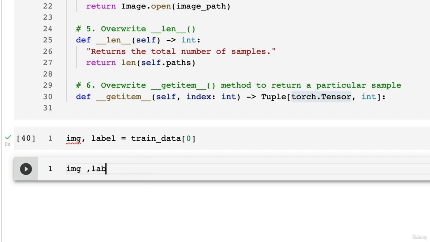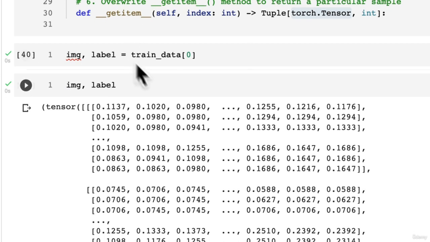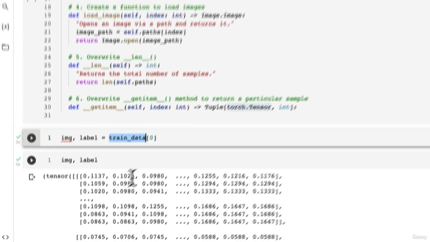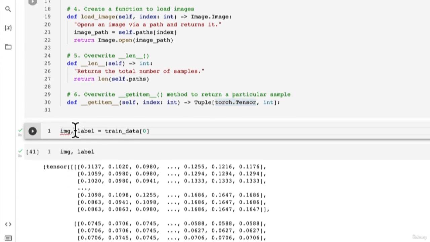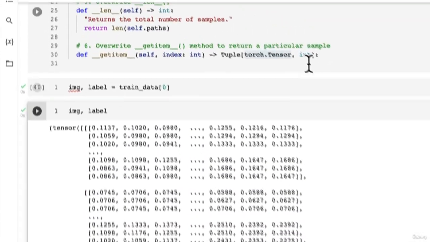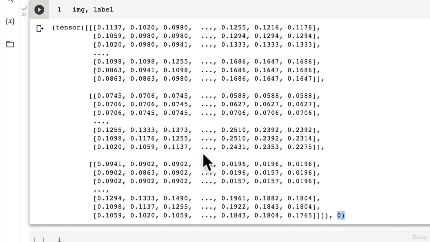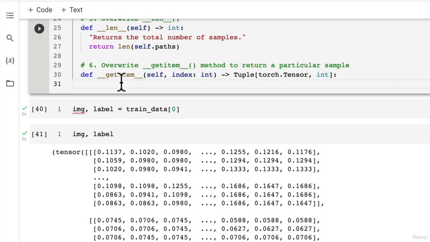let's check out the image and the label. This is what we have to replicate. So remember, train_data was created with ImageFolder from torchvision.datasets. And so we want our getItem to return an image and a label, which is a tuple of a torch tensor, where the image is a tensor here, and the label is an integer, which is the label here, the particular index as to which this image relates to. So let's keep pushing forward.